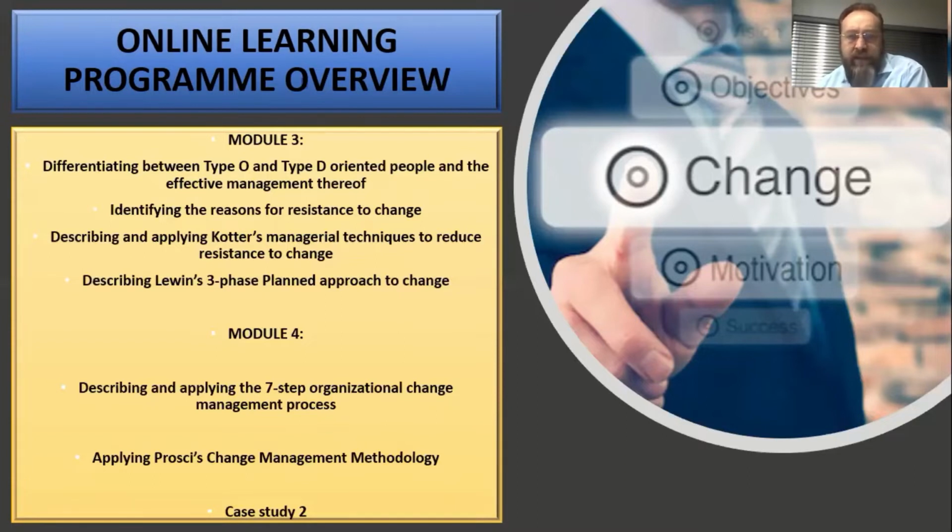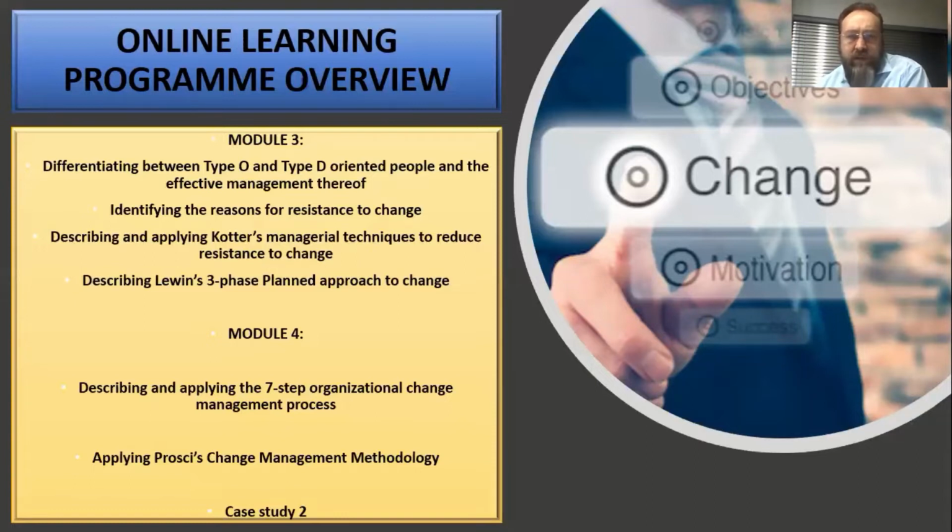I'd also like us to interrogate the reasons why employees resist change in your organization, and for each of these key reasons, I'd like us to employ a strategy on how to counteract or mitigate each of those reasons. We're also going to look at 2 very important models when it comes to managing resistance to change. The first model is evergreen, and that is Cotter's 7 techniques on how to manage resistance to change. And we're also going to look at the 3-step approach adopted by Kurt Lewin.